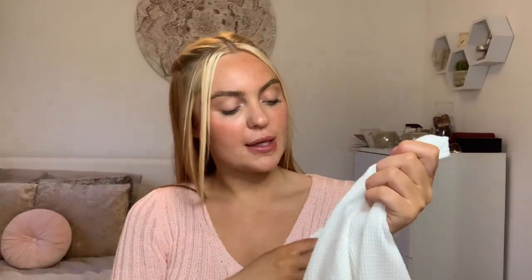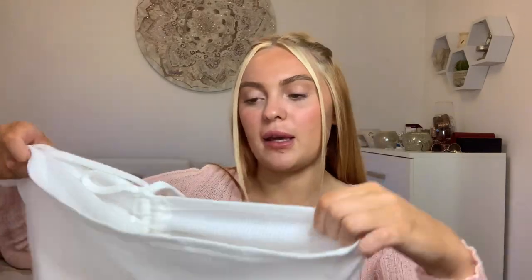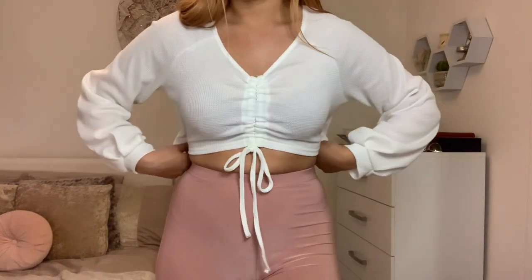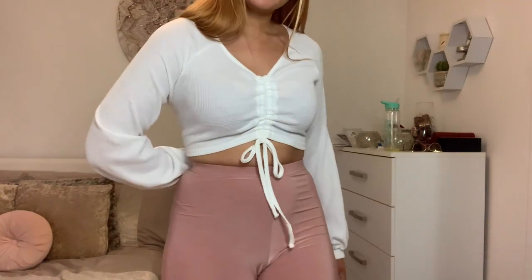Then I got a kind of really thin light jumper in that crochet material. It was £9.99 and it's got the ruched drawstring bit at the front. I got it in a size small and the only comparison is one from Pretty Little Thing around £15. It's really nice on — the only thing is I wish it was tighter at the body because it's quite baggy under the boobs and at the waist. It's a stretchy material but I think that's just because it's light. I love how the arms look though — almost like a balloon top. I'd have preferred it being tighter but it still looks nice.